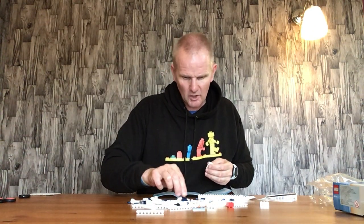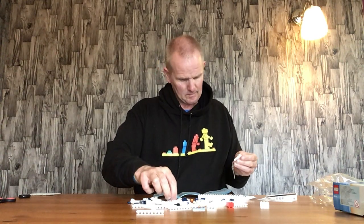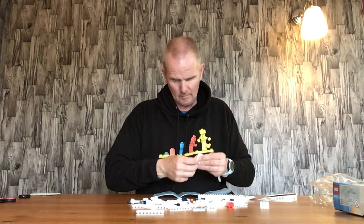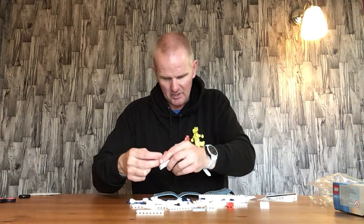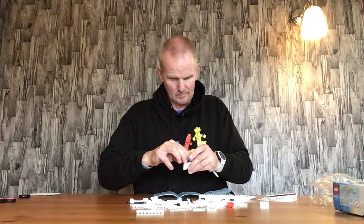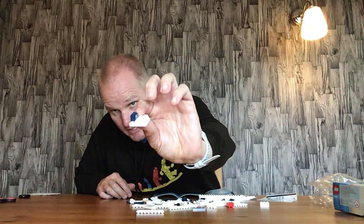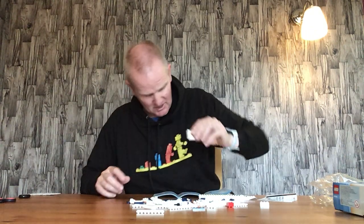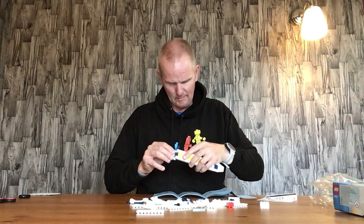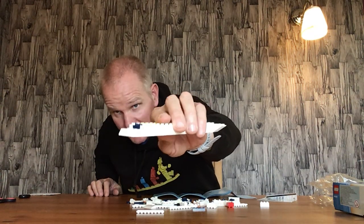You have two white double cheese pieces and a purple 2x1 brick. Goes on there like that. You see, you've got double cheese pieces on there. And this bit goes on the back here like so.